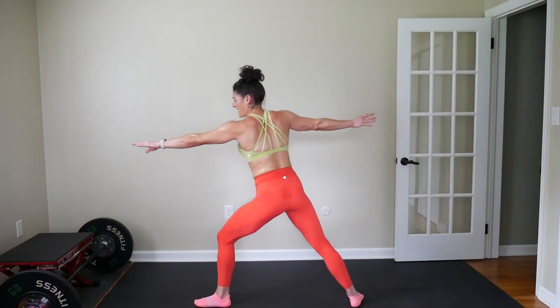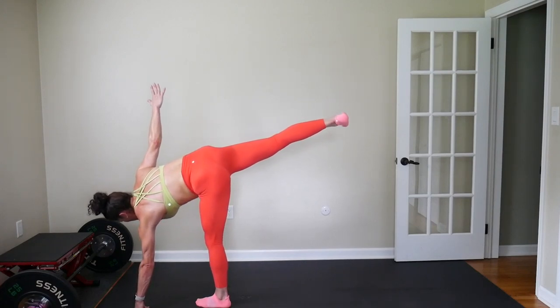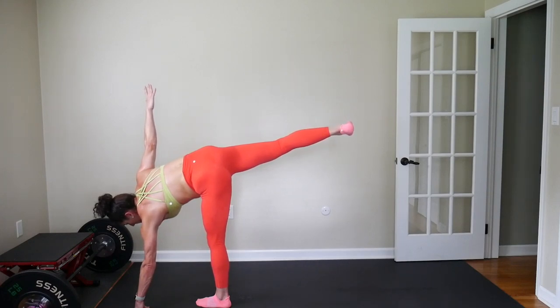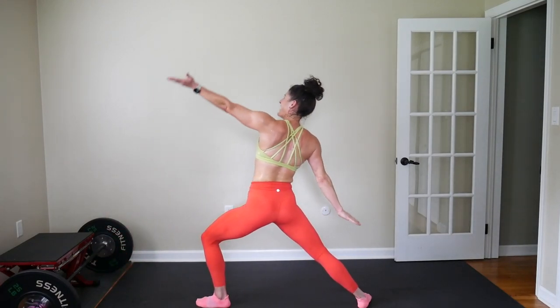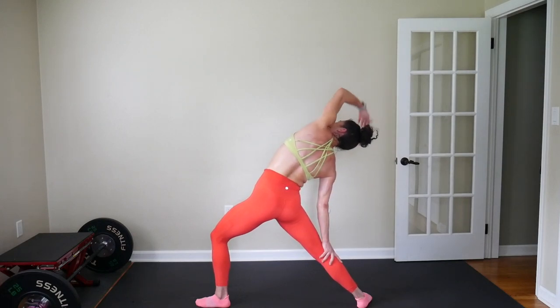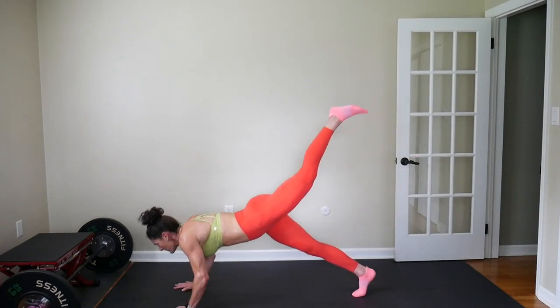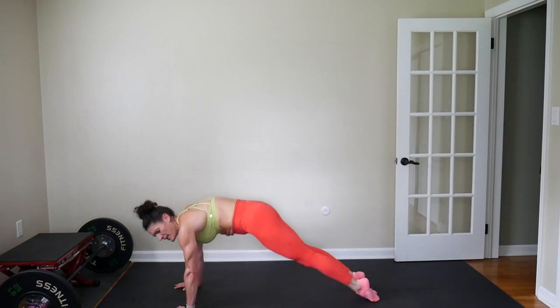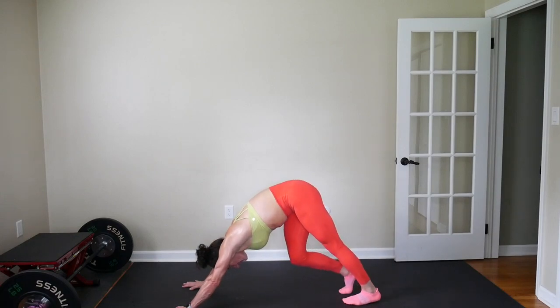We're gonna hop up a little bit, get into a half moon. Hold your half moon for 10 seconds. Slowly lower that foot back down, gracefully as you can. Reverse your warrior and come back down for a single leg chaturanga. Up dog and down dog. Pedal out your feet here, hold your down dog.